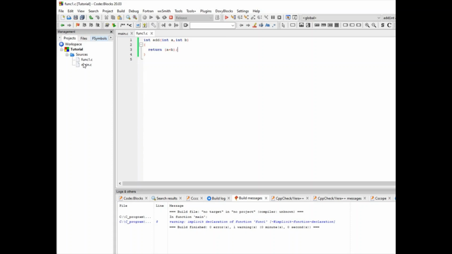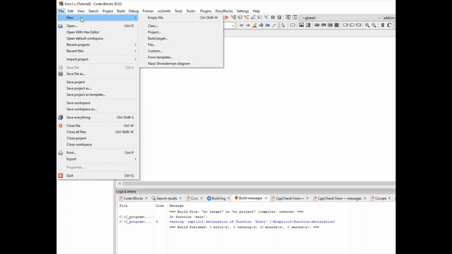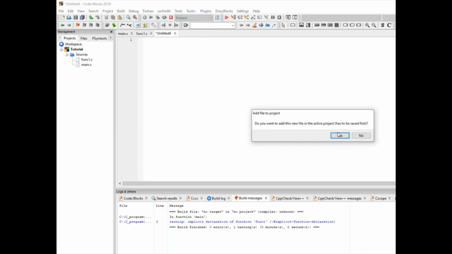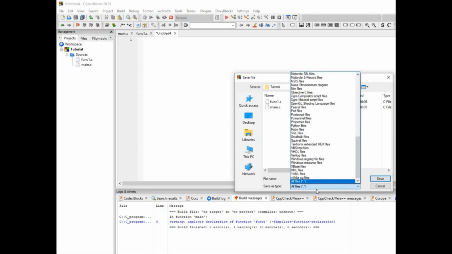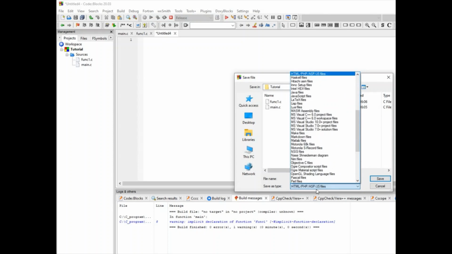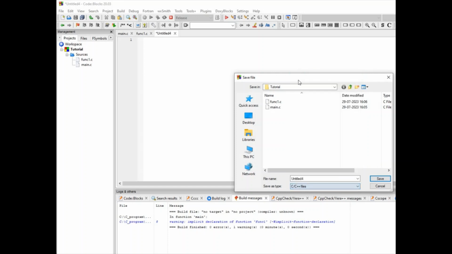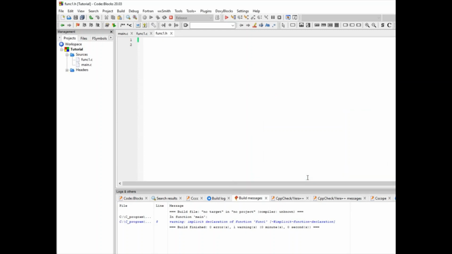Now instead of creating one more variable, I'll directly return a + b. Now I would like to add one more file, and this will be the header file, function1.h.